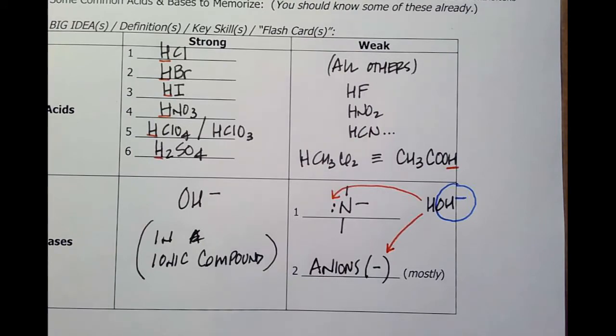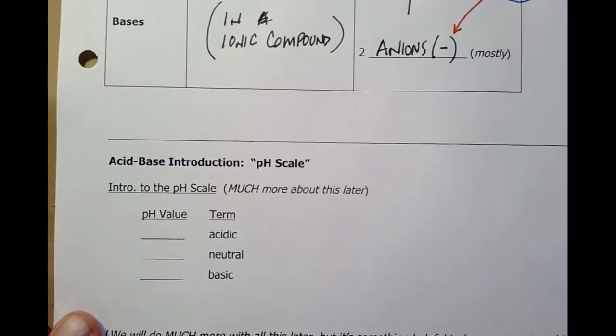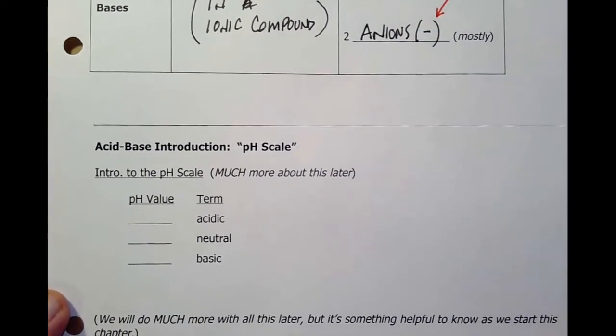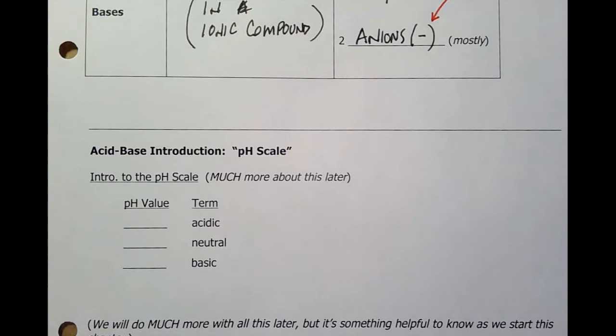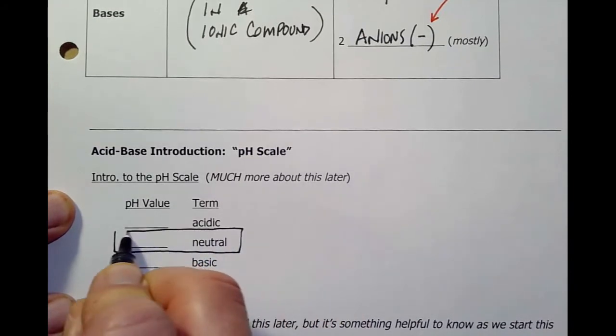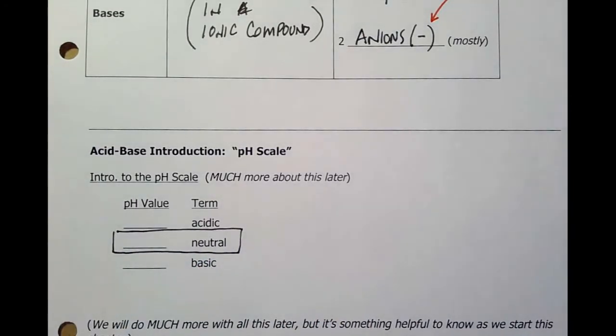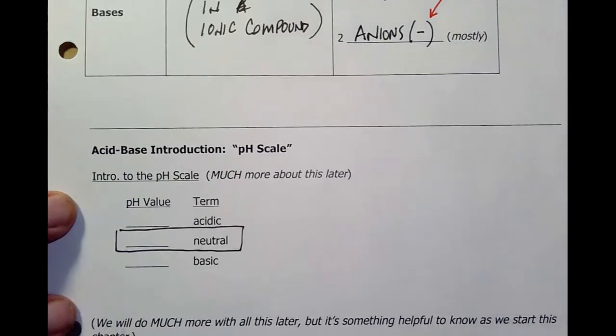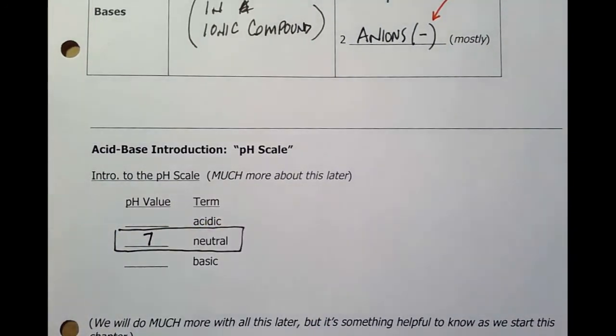Okay, we're going to come back to pH extensively, but just to give us a little basis to talk about this, we're going to talk about acidic, neutral, and basic solutions. And I suspect you have an idea about neutral. There are shampoo bottles at our house that say pH neutral. What is pH neutral? What is that number? It's 7. We're going to get to why it's 7, what that means, what the math is for that. But you probably have an idea from somewhere that pH neutral is 7.